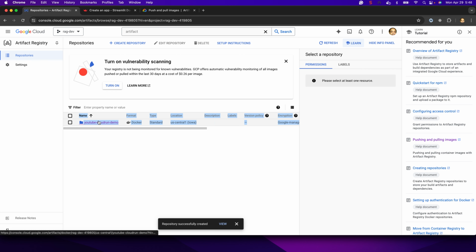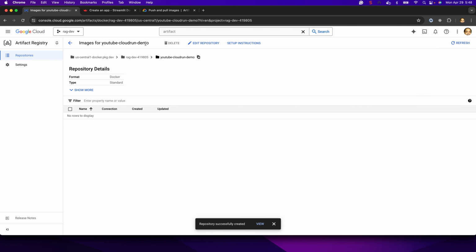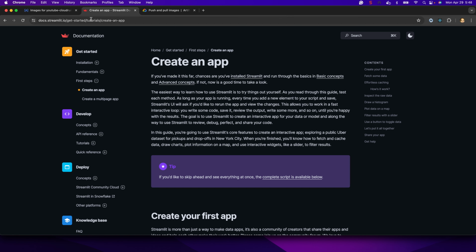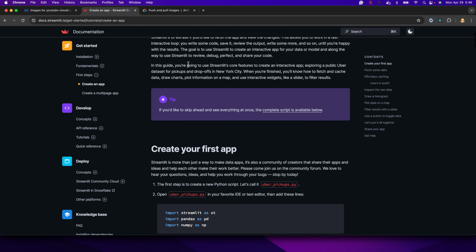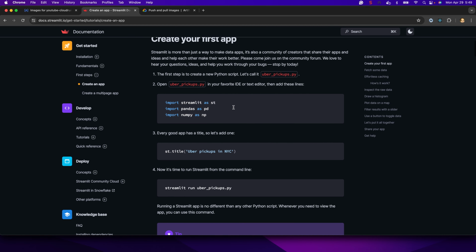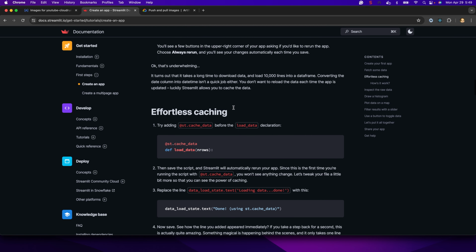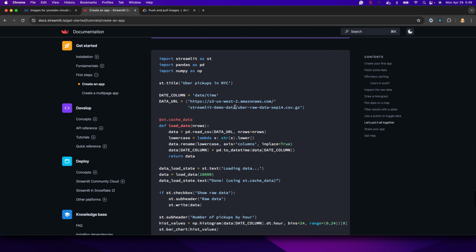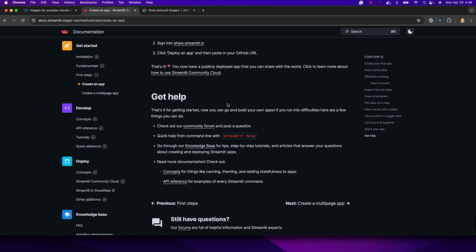Now if you go here, there are some instructions on how to authenticate into this and push it. So we will use that. Let's keep it open. We will use that when we create our application and the Docker image. As I said, for the image or the application, I'm actually going to copy an application built by Streamlit, and it pulls some Uber data and shows some diagrams, which is pretty neat. So instead of creating something from scratch, I'm going to copy this code to create the application. So let's see.